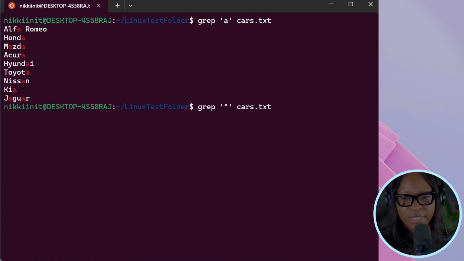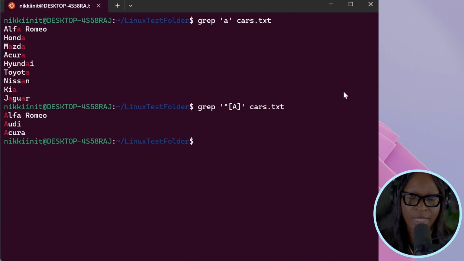Go to the front, inside of open and closing brackets, I'm going to put capital A, and that tells grep to go inside of the file called cars.txt and start at the beginning of the text. So go to the beginning and only bring back cars that starts with capital A.